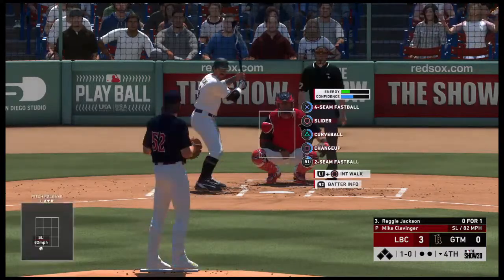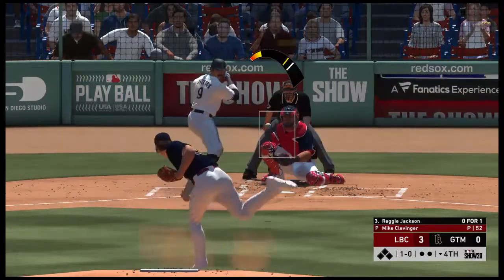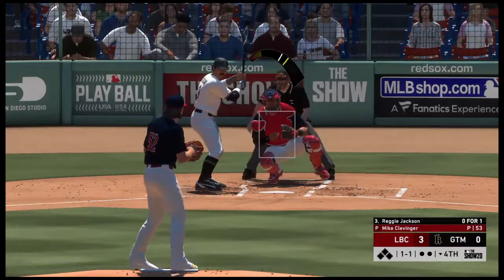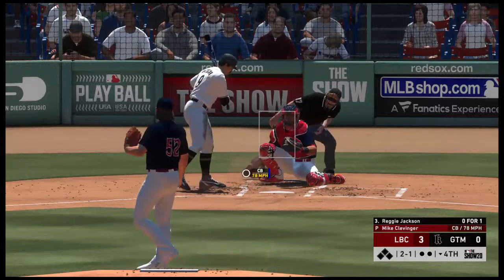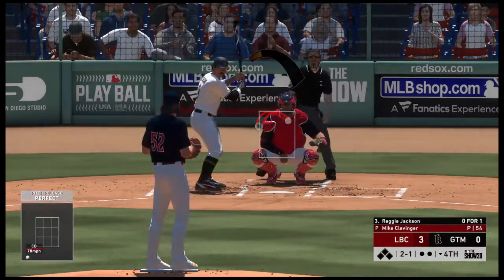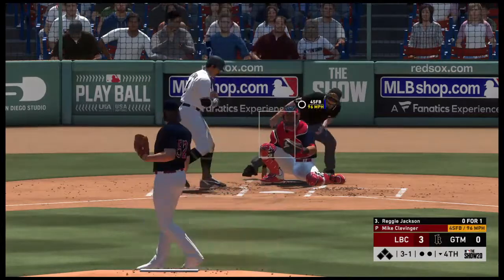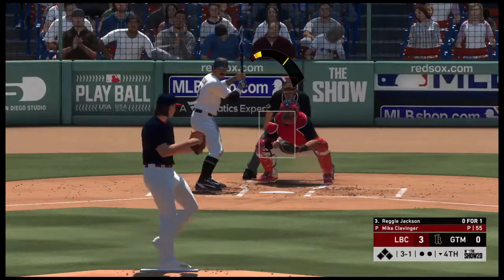Now a breaking ball, but it's low. Fastball was too much for him there. Swung right through it. The 1-1 is taken for ball 2. Oh, and not an easy pitch to lay off of, but he did somehow, and he's got it to 3-1.